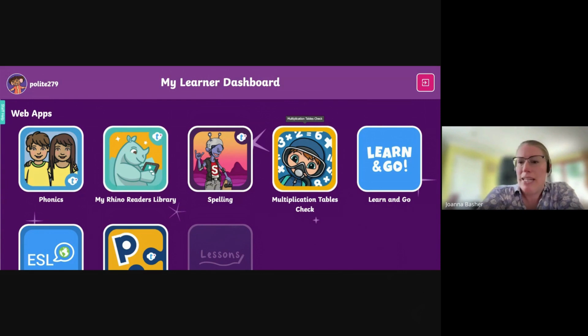I think at the moment it's not possible to personalize the login to the children, but you can give them their name as they would want it. So it can be the name or an alias. So it's whatever you want in the name section, but the username and the password, that has to stay centralized by Twinkl at the moment, as I understand it, Joanna. Okay, so that's a very quick walk around of the learner dashboard.